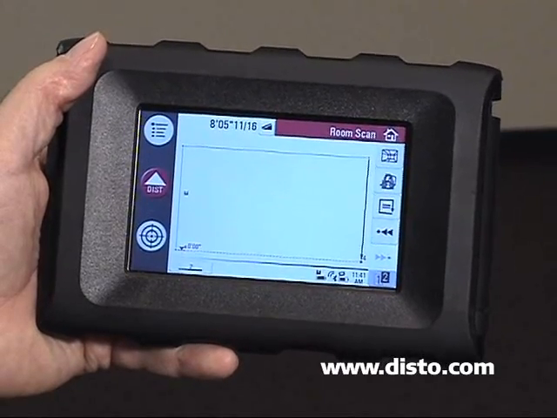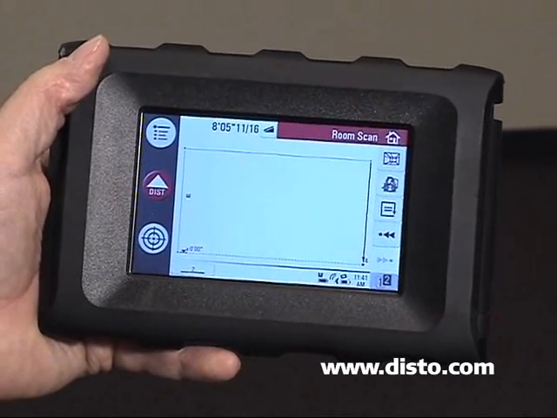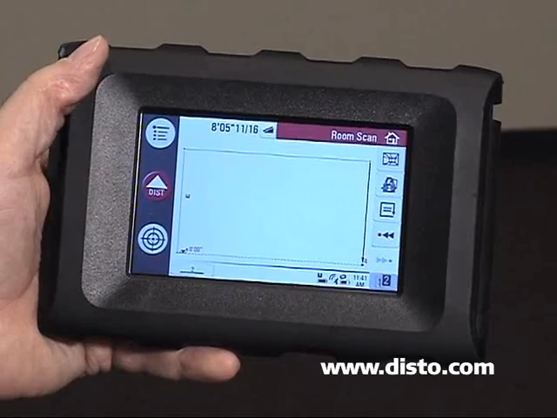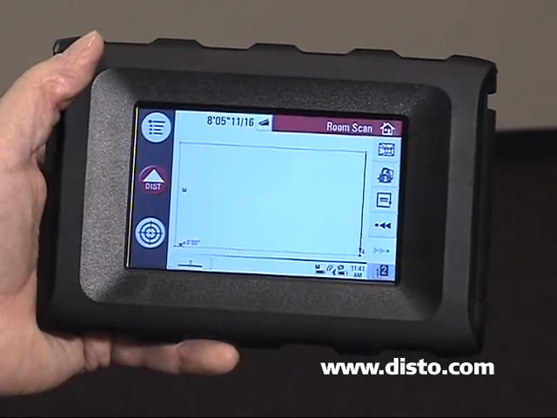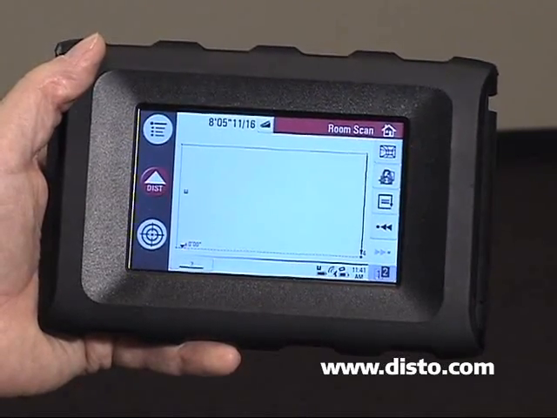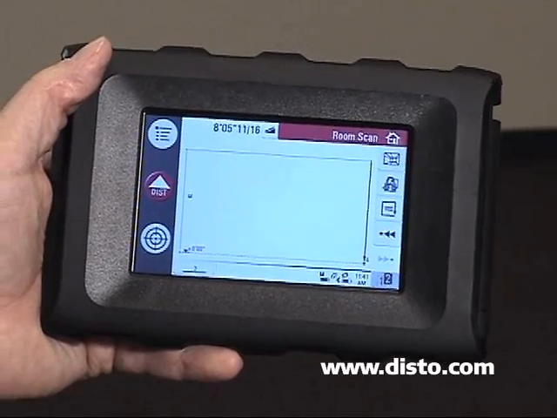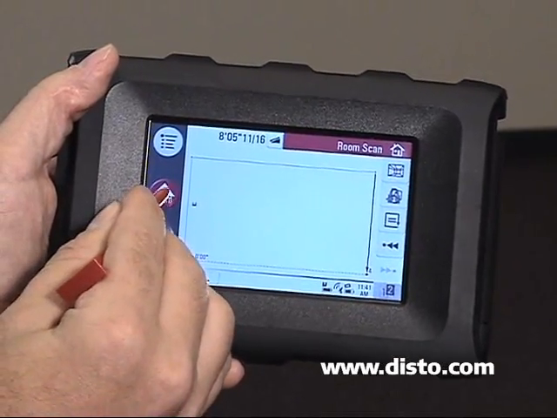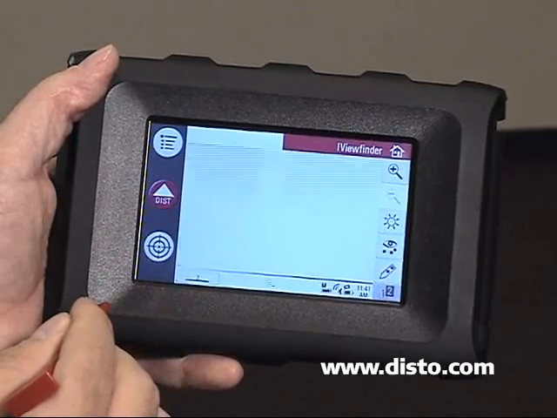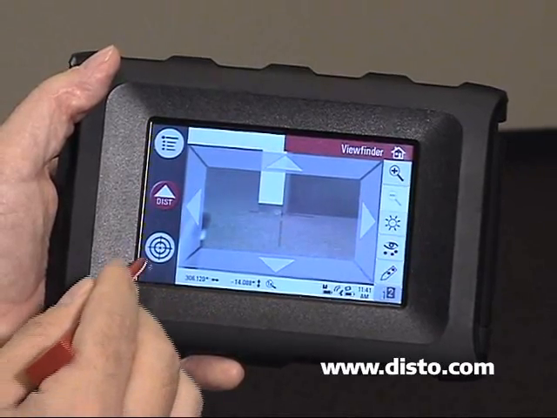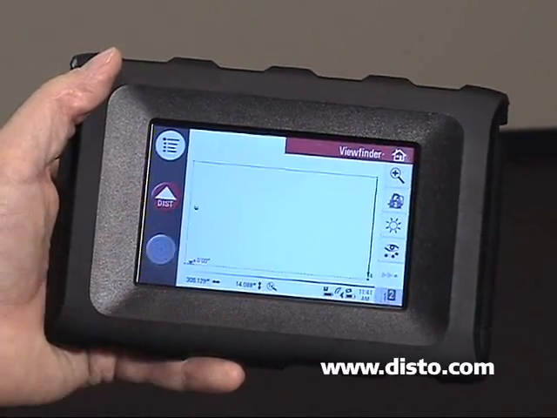The second way to locate an object in a wall plane allows me to use a quick shortcut that's built into the unit. What I've done is I've aimed a laser down at the bottom left corner of our door. We're going to take a shot to the bottom left corner of the door, and we can visually look at it here with our view screen. Bottom left corner. Let's take the measurement shot.